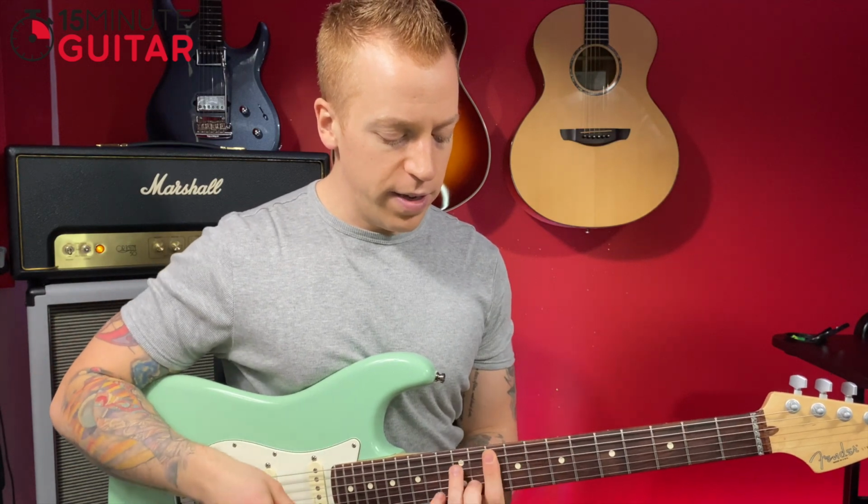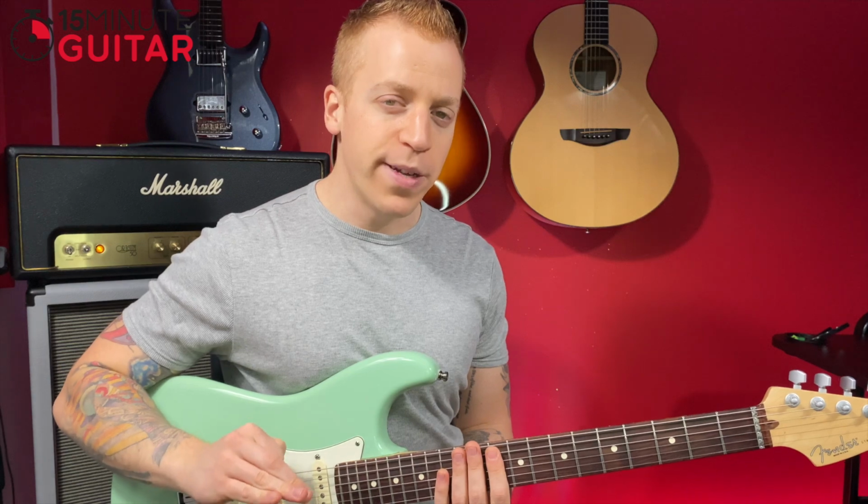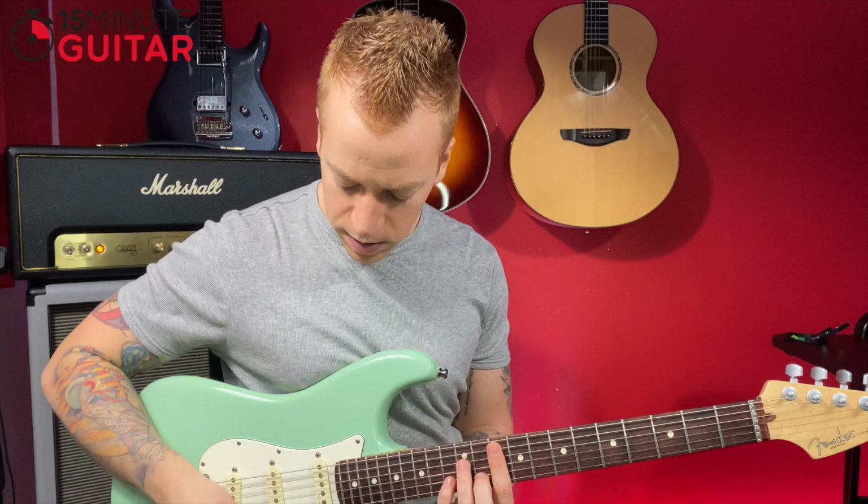So this is what this sounds like, just straight out of the Marshall. It's going to sound pretty dry. There's no reverb on this amp as well. That's one thing to mention. If you want a reverb, you want to look elsewhere for that. So here we go.